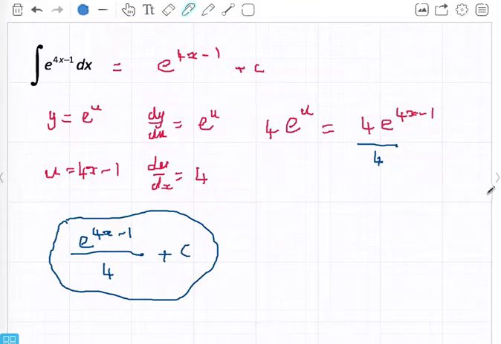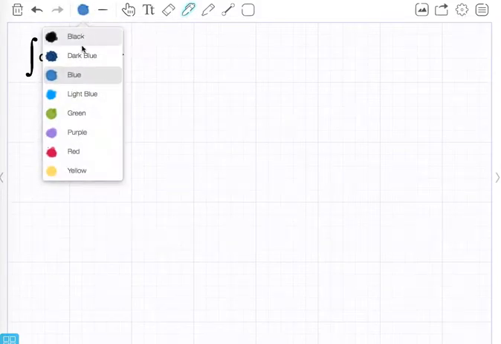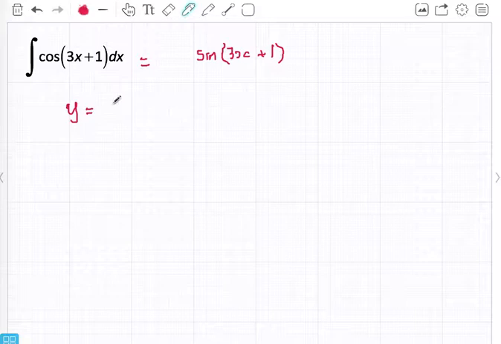Now once you've done a couple of these, you won't have to go through this whole process, but it's a good process to remember, and it really helps us with our differentiation and using the chain rule. So once again here, I know that cosine integrates to sine, so I'm going to have a guess at sine of 3x plus 1, plus the c as well, but I'm not going to write it for this. And then I'm going to say, right, that's y equals sine u, and I'm differentiating to see if I get back to where I started.